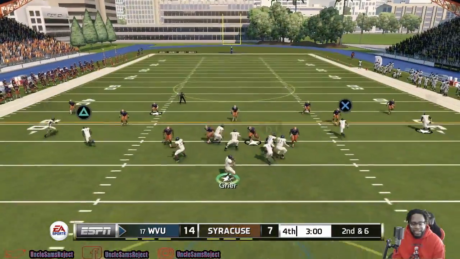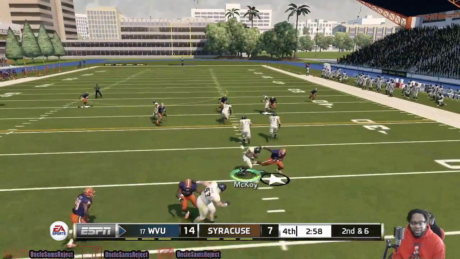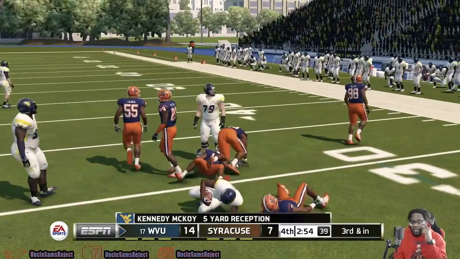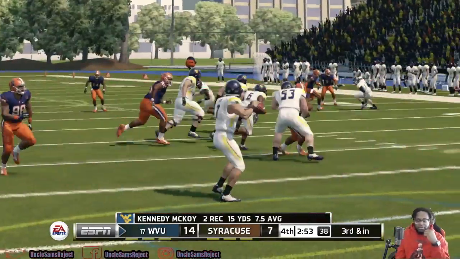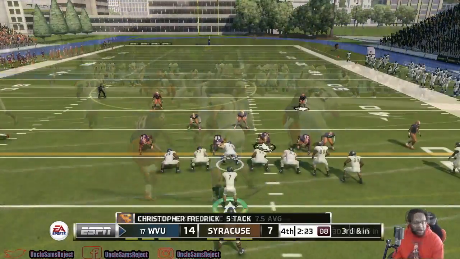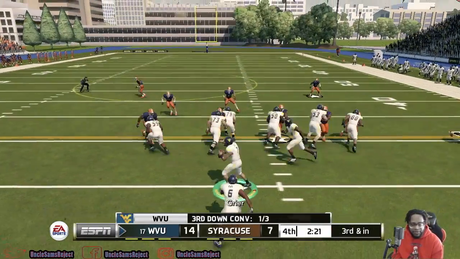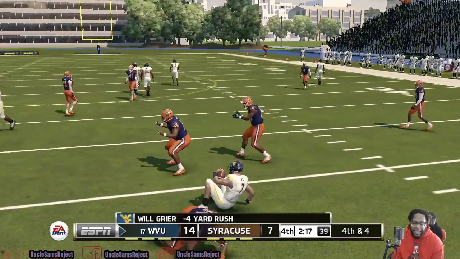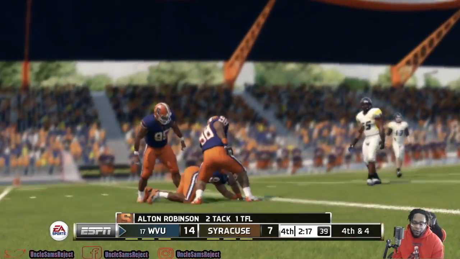All right, 2nd and 6 here for West Virginia. They go with the screen play. Syracuse is not fooled, but the defender misses. Misplays that, and McCoy is able to pick up. All right, 3rd and inches here for West Virginia. Let's see if they can pick up the first. Greer makes the read, but the block was not made, and now that brings up a 4th down here for West Virginia.